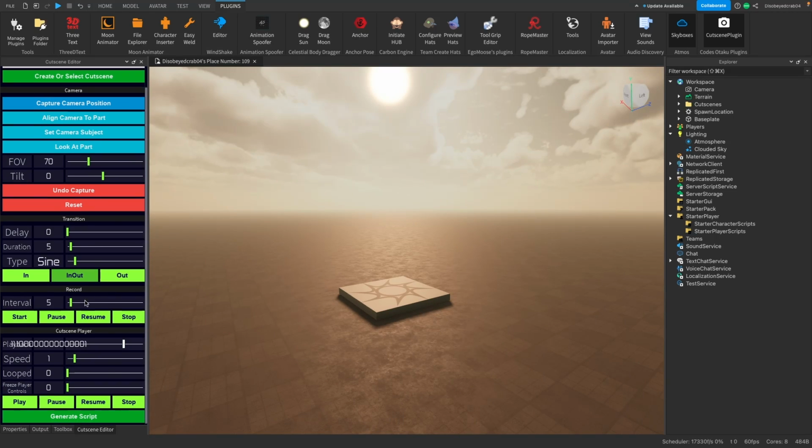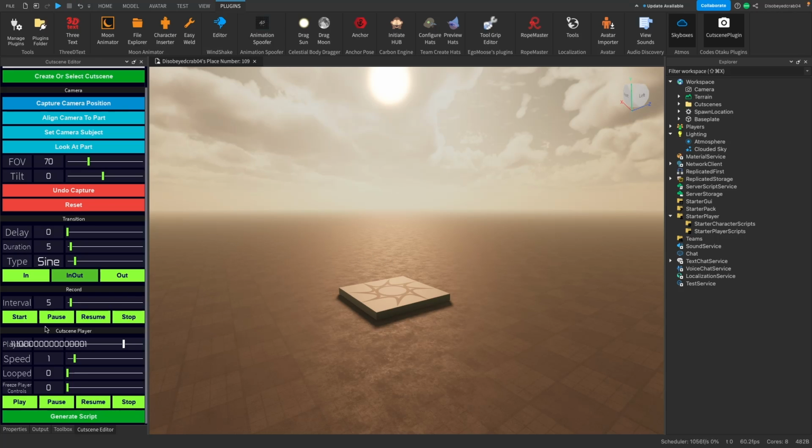And pretty much down here, we have all our different options. So this here is delay of when it reaches each camera point, then you have a delay here. Duration for each part, and then this part here pretty much gives us a different idea of how it moves. Now sine here uses the sine graph. If you know anything about maths, it's a curve kind of graph, which pretty much means that camera is really nice and smooth when it goes through harsh corners, whereas linear would show those harsh bits, sine will even that out quite nicely. And in and in out, if you know anything about animation, this depends on the different way that things are moving.